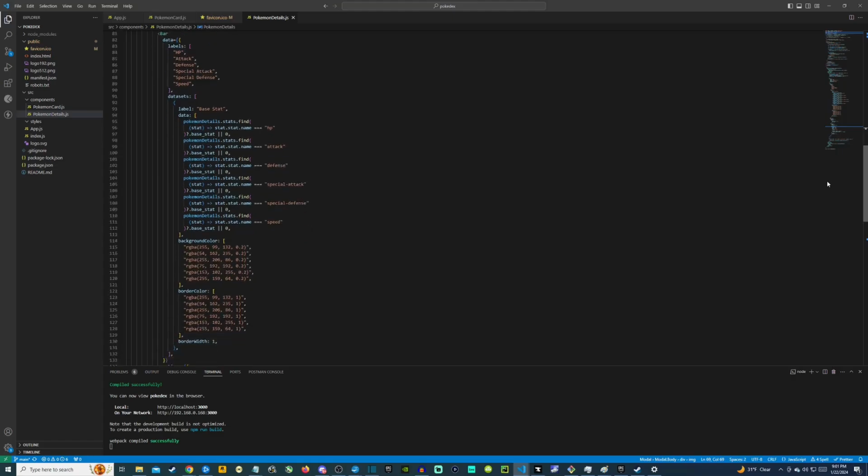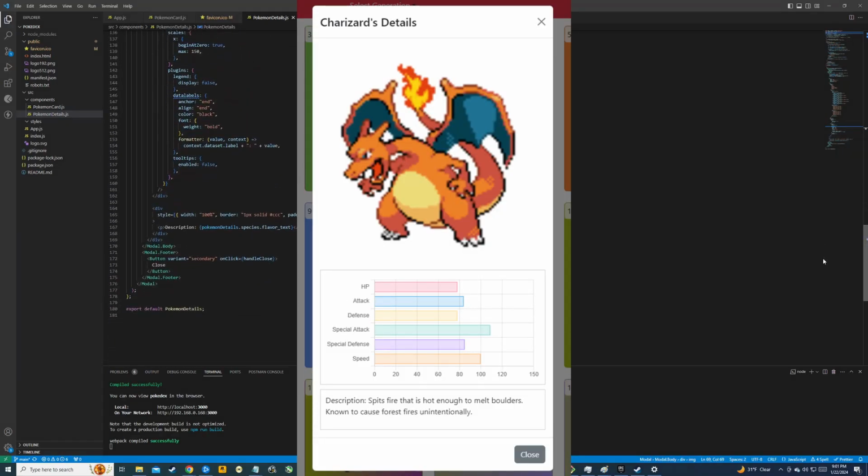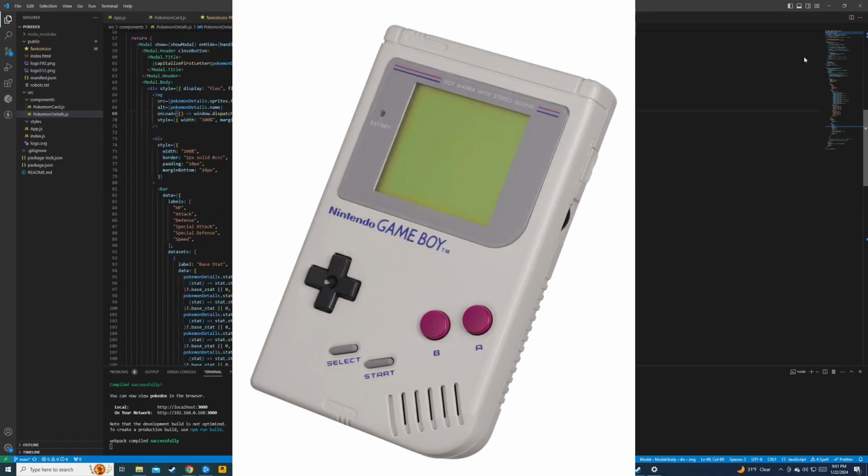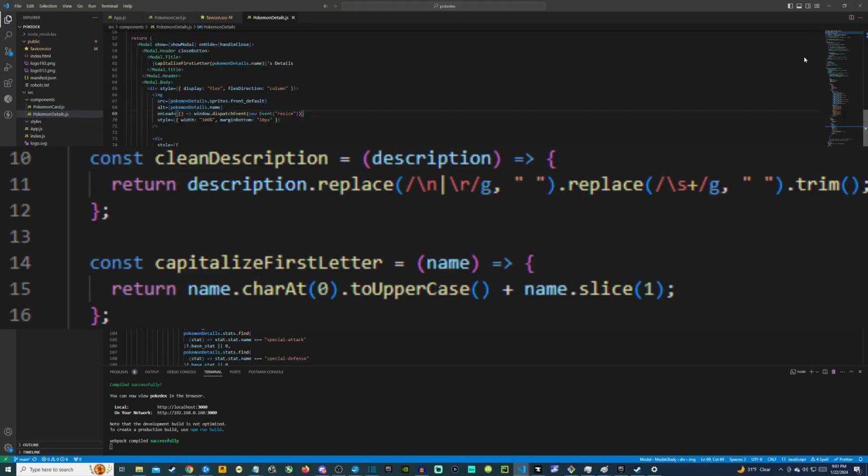Another challenge I had was getting the Pokemon descriptions to display properly. From what I can tell, the Poke API is scraping all of their data directly from the Game Boy cartridges, so there's some strange characters and formatting in the text strings, which I assume is to get them to fit on the Game Boy's 2.5-inch screen and the cartridge's 8MB storage capacity. I used a regex function to clean this up so it reads more normally.